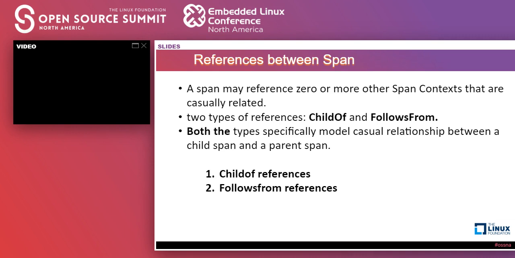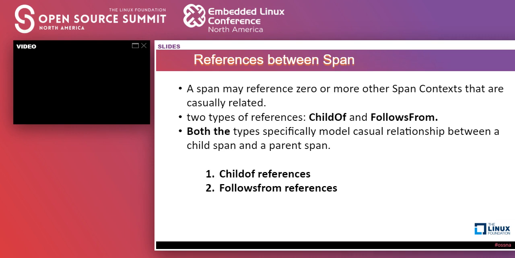In layman's terms, it's like you have one process which triggers two child processes. So it could be an ORM which is then initiating a couple of SQL queries in the database, and then inside the DB, it is making a couple of transaction logs to make sure that the database follows all the ACID guidelines that a normal RDBMS has. So this is how the child of relationship will look.